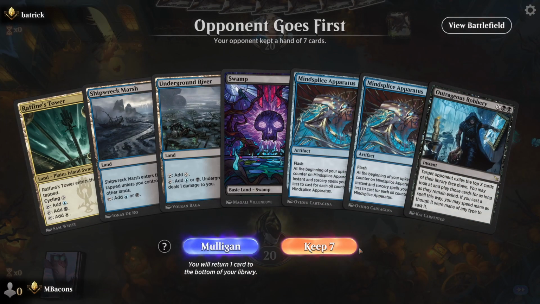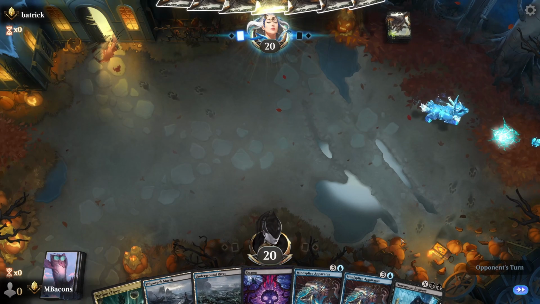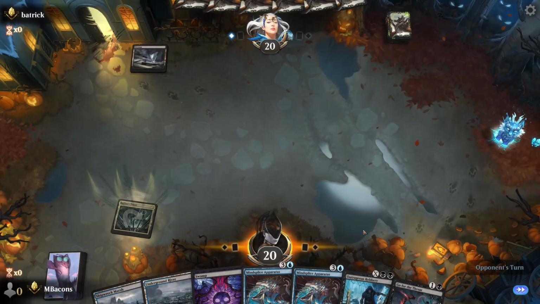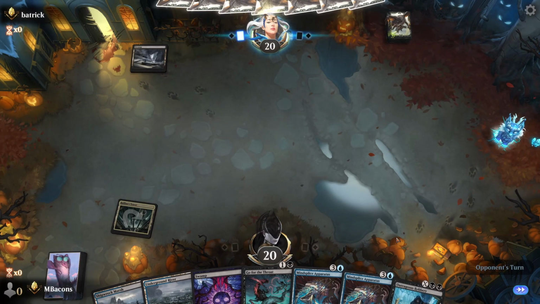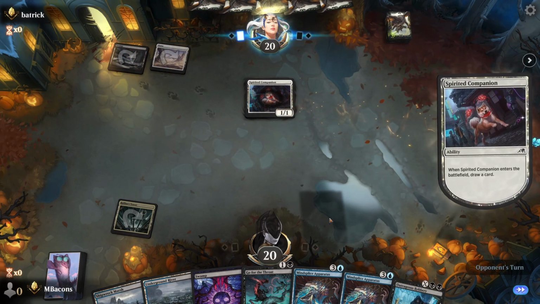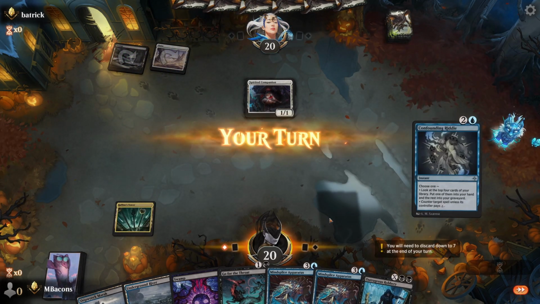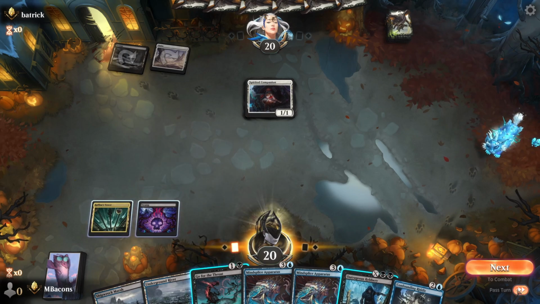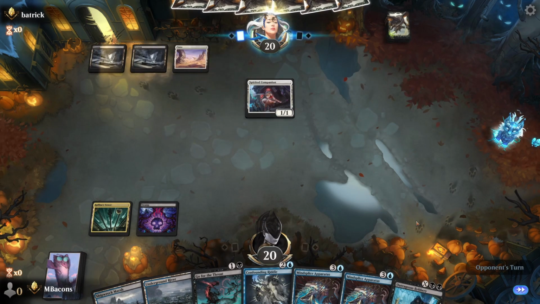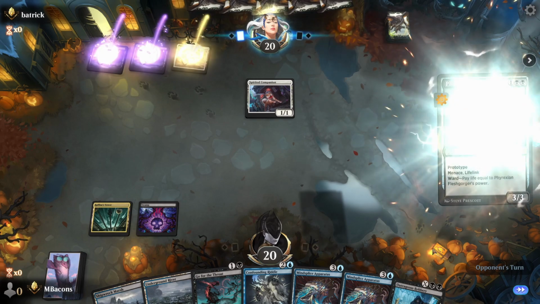Alright, oh, we got our Mindsplice Apparatus straight away. Outrageous Robbery, probably more of a late game thing, but I think we can start building it up. Go for the Throat, probably protect us in the meantime. Spirited Companion from our opponent. Alright. Confounding Riddle, a great turn 3 bridge. We can potentially counter something.